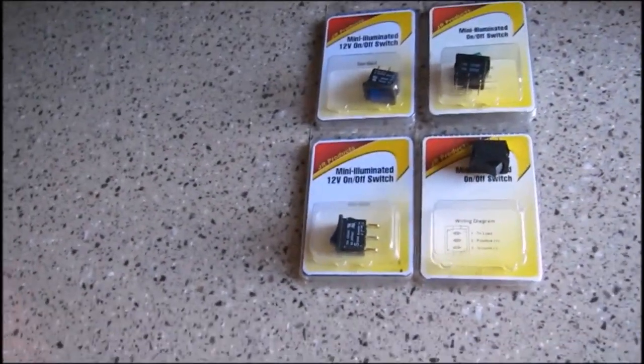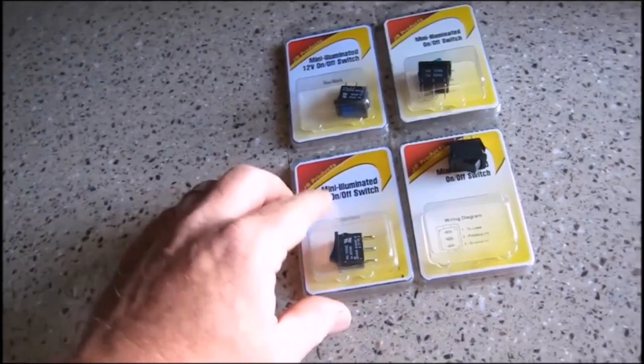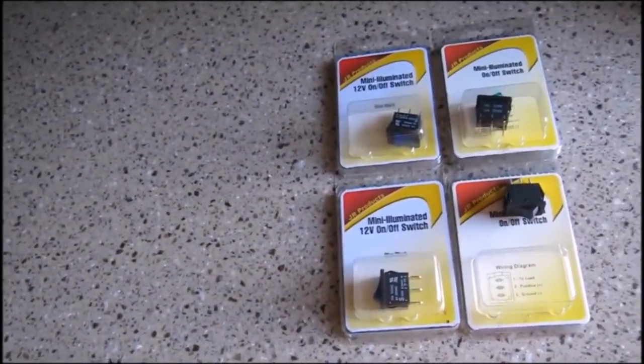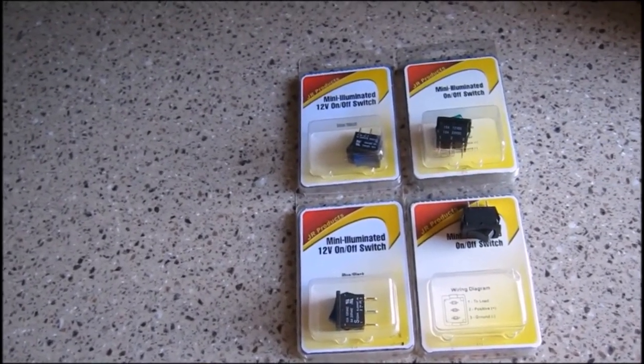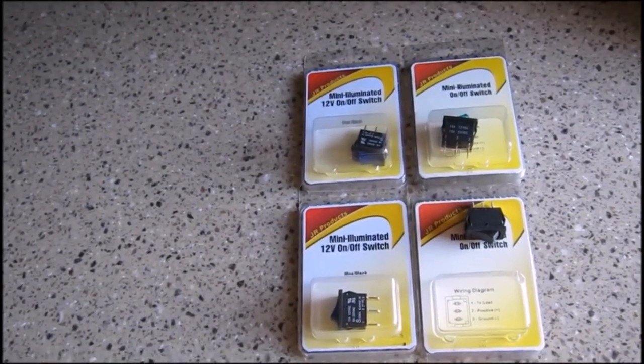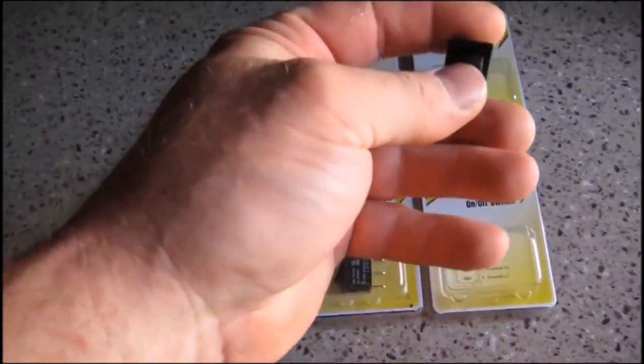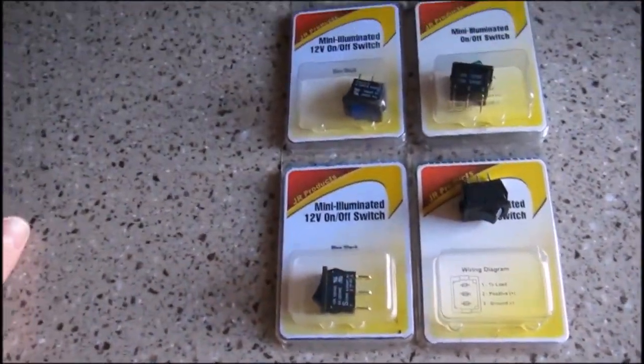But another thing that I've noticed is with the other switches - you can't tell if they're on and which one's on. So for a quick reference when I open the door, I want to know if anything outside is on or not and you can't tell with these switches. I guess you can look and see if it's up, but just a quick reference for a light.